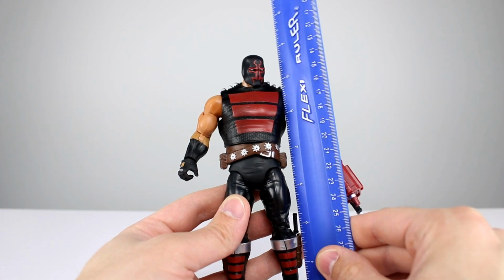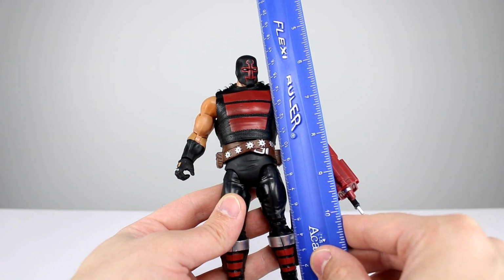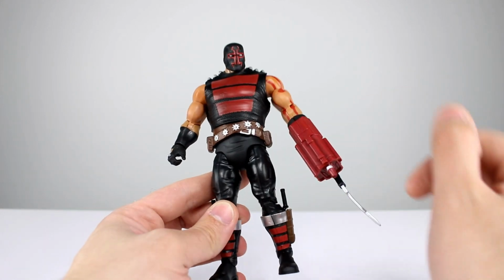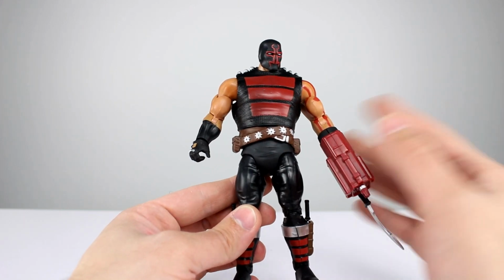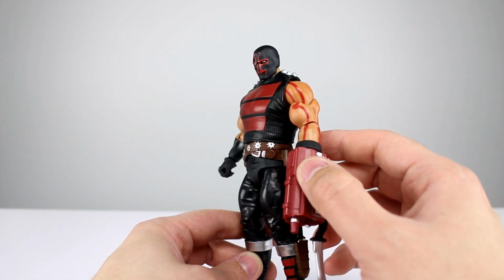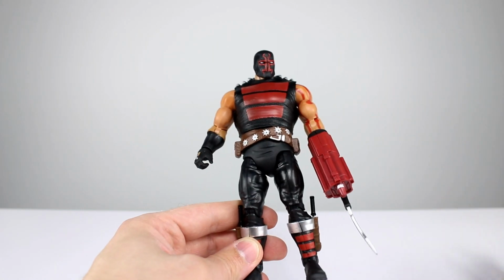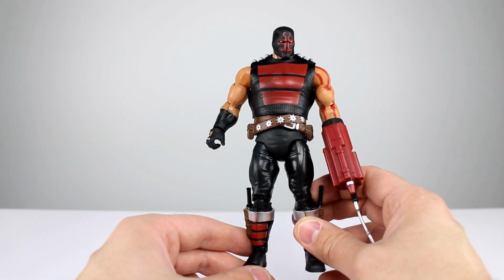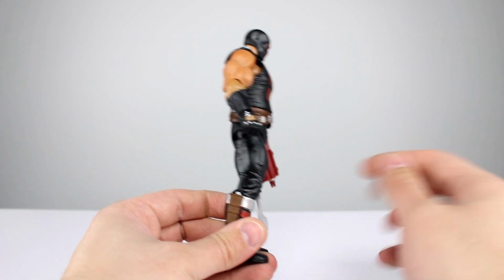This guy stands just about 7 inches, which makes him pretty close to Motu Classics. No, it's about 17.5, and this guy is essentially just a Masters of the Universe figure with some stuff on top. His body is all Masters of the Universe, and I know some of the DC figures shared that body too, but everything about him is just that. He's very bubbly looking. His arms look like they're made out of grapes, and he's got this rubber shirt on top of his regular body underneath, which doesn't work. It makes him look very, very stout, very portly in the torso. It looks like his arms are extra stumpy because of it, but they really are because it's a Motu figure.